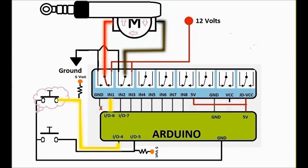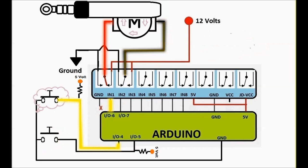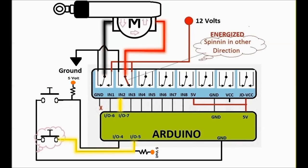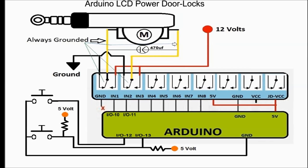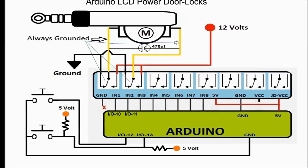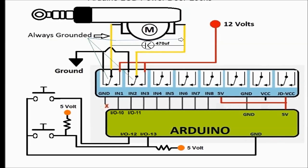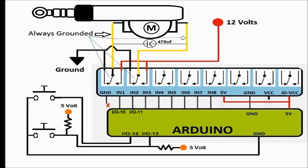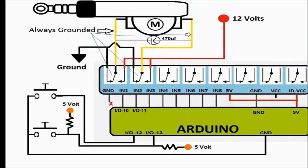When you push a button, it'll input to the Arduino the state of the buttons on pins number 12 or 13. Those are the two pins. So 12 and 13 are button pins, which are input pins, and 10 and 11 are output pins that control the relay card. Depending on which button you press, one is going to activate. You're going to have an output on either pin 10 or 11.